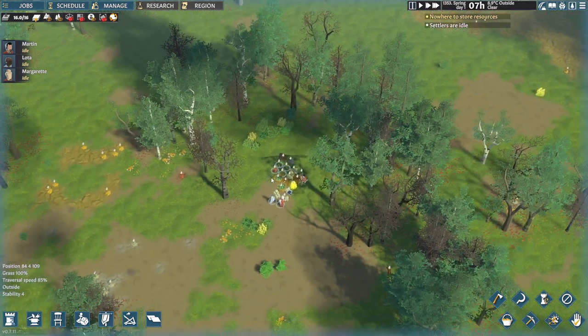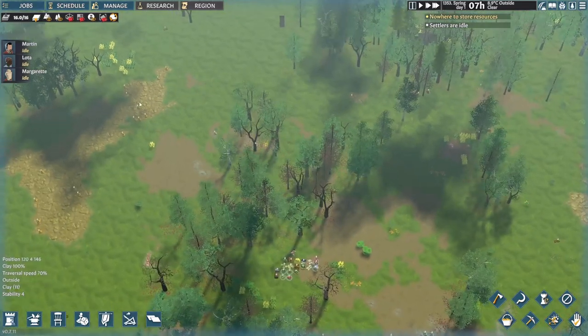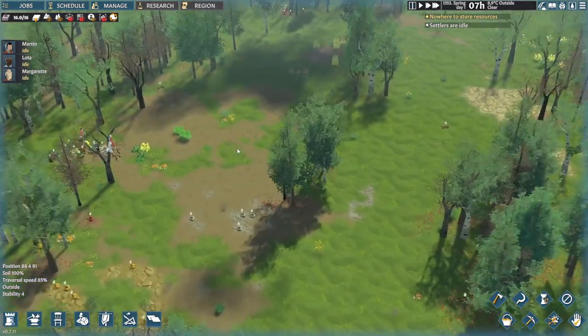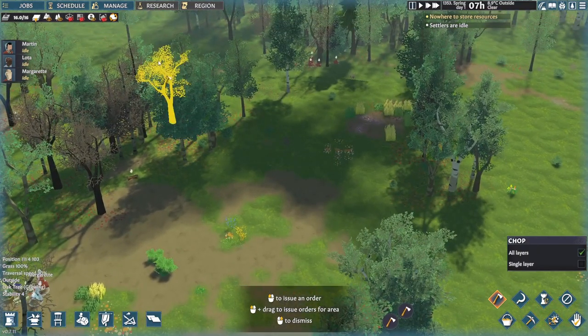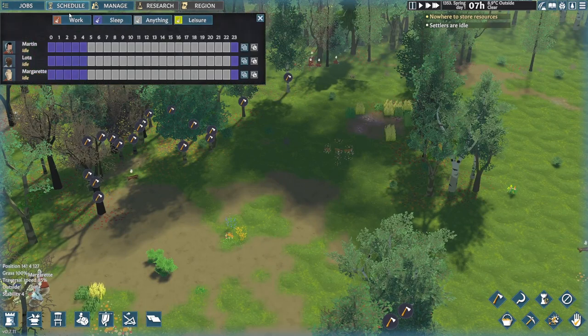Now, I've started in the valley. I think last time I started in the mountains. This is clay, soil, grass. So I think the mistake I made last time, so first of all, let's get some of these trees chopped. There's some bushes. Let's get these chopped. Let's get them on leisure at 5, at 6. They don't seem to need to sleep that much. Let's give them a little bit of a leisure during the day.